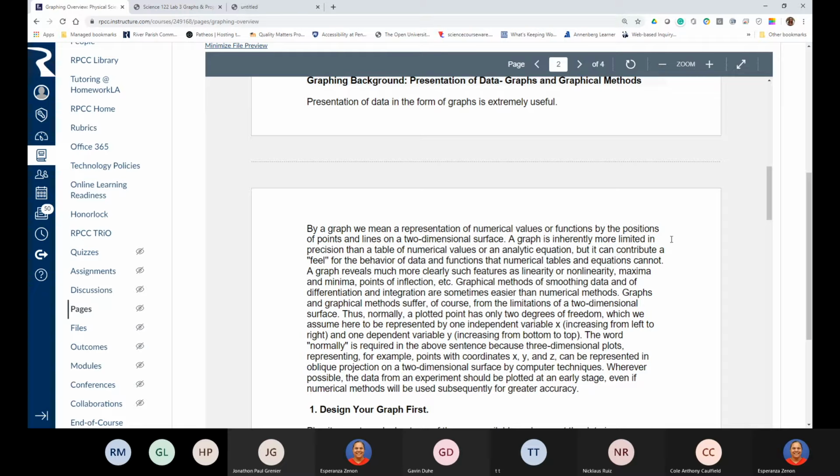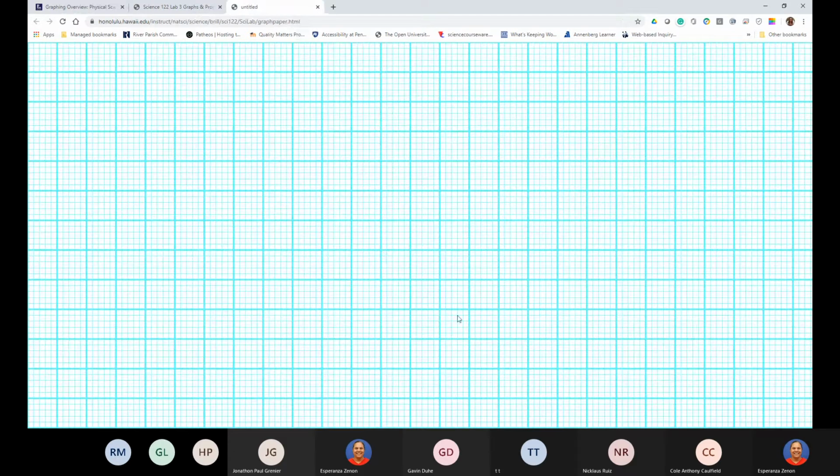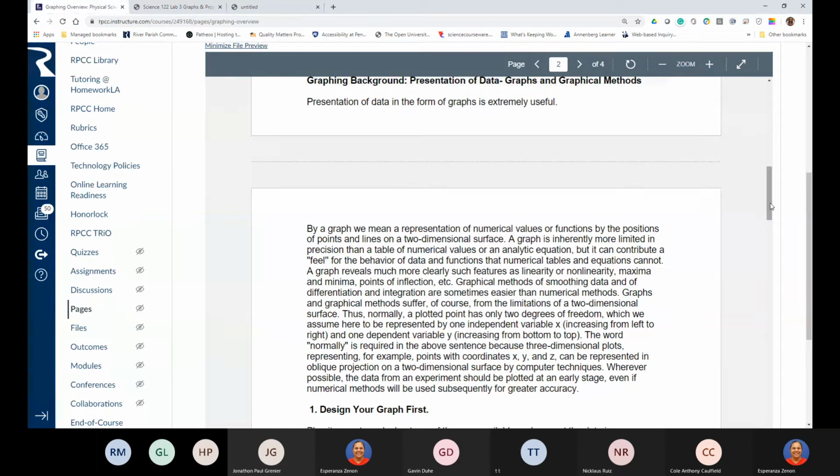The graph is limited. I think everybody would agree that the sheet of graph paper I brought up has a limitation. You don't have an infinite size for a sheet of graph paper. You can get one that's pretty big, but it isn't going to be infinite. And so that means there's error associated with even drawing the graph, because the sheet of graph paper itself is limited. But you can get more precision with a data table, but you can't get the visual feel for your data when you utilize a data table.